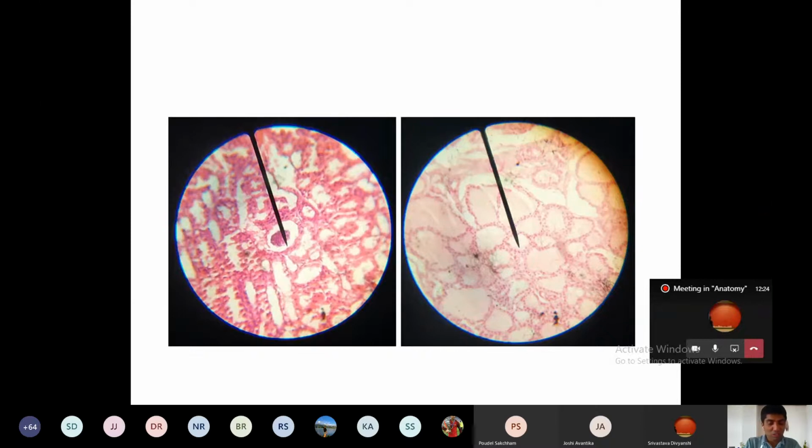Okay. So in the online system, these are the slides. You remember, these are the slides. In the real, it means offline examinations, we used to give you a slide under the microscope, isn't it? But in online examination, we have already prepared these slides. We have already prepared the sections, pictures, and these are the pictures which we will share with you during the online examination.